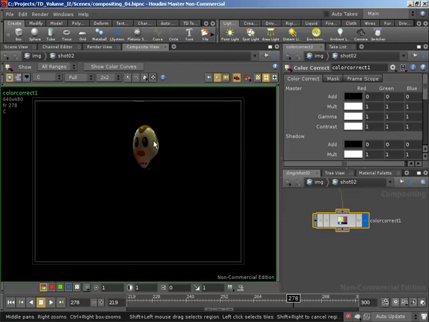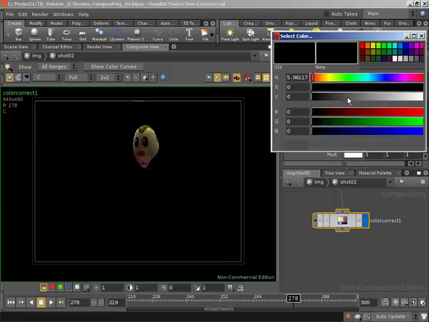So add is going to add a color to every single pixel in our image, and so we can tell from that it's really going to affect our darks more than it's going to affect the lights. If we have a black area in the image and we add a color to it, black plus that color is going to equal that color, so we're going to see a bigger shift. Whereas if we have a very bright area and we add that color to it, it's going to remain a very bright area. So let's take, for example, our image and let's add, say, a red color to our image.